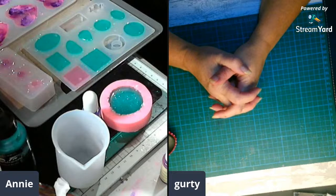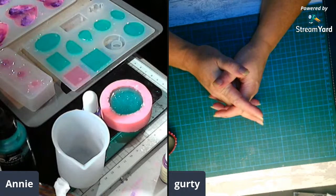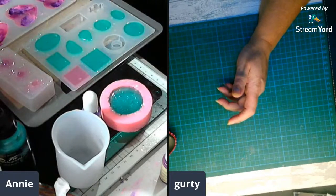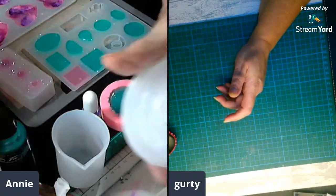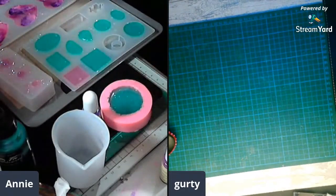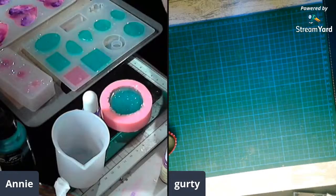Because I showed you that coaster I did that I'm giving Danielle, didn't I? Yeah. I did that, and I put these little tiny beads all the way round inside the lip. And then I put my resin in and topped it up, and they've all come out at the rim, and they're all in the back now, but you can't see them anyway, so it was a waste of time. But you live and learn, don't you?